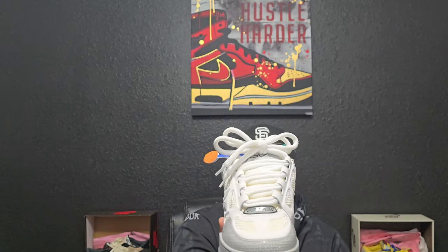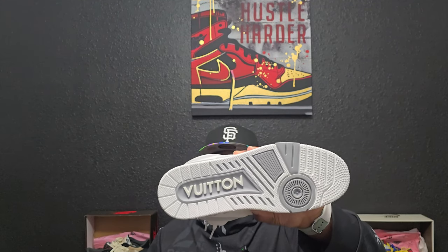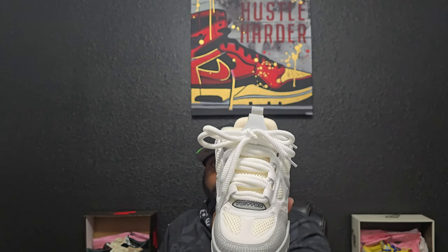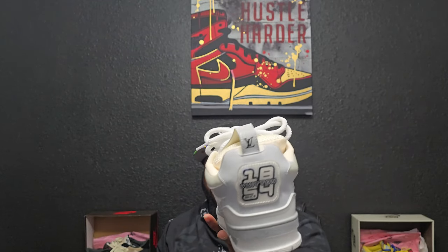Super clean shoe. No glue lines, no smell. Smells like fresh leather. Again, this is my 5th pair to the collection. Could not pass up on it because it's a clean silhouette with that gray, black, and cream color upper with the white outsole. Then the other one has the same thing with the mesh upper, gray outline, white outsole with baton and logos on the bottom. And you also have that 1854. And I did not point this out on that one, you have the baton pull tab. Like I said, a clean silhouette, in my opinion.